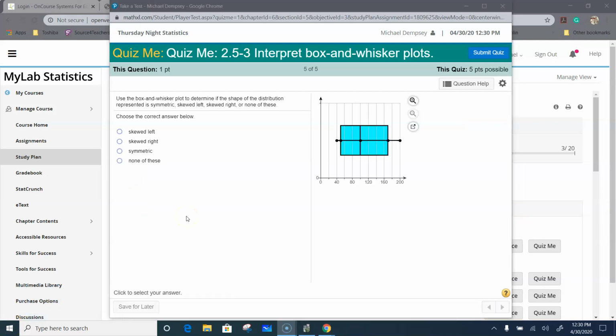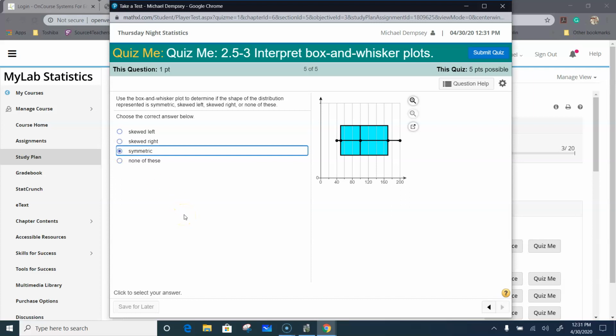Okay, so here I have the distribution. In this distribution, it looks like it's roughly symmetric. It's not perfectly symmetric, but there's no reason for me to suspect that it's extremely skewed to the left or skewed to the right. Obviously, it bends a little bit to the right here, but not, in my opinion, terribly skewed. If I were going to say it's skewed in one direction or the other, I would say it's skewed to the right, but for me, it's symmetric enough.